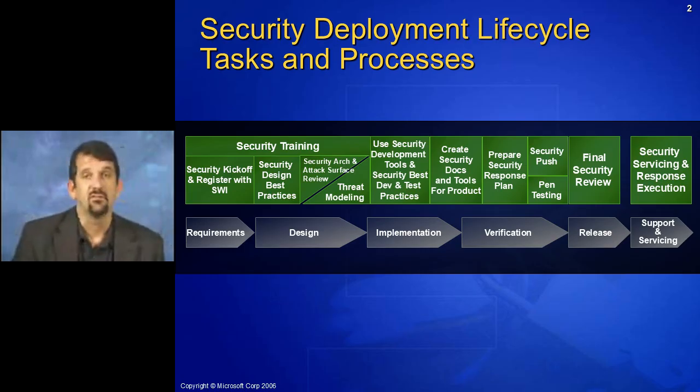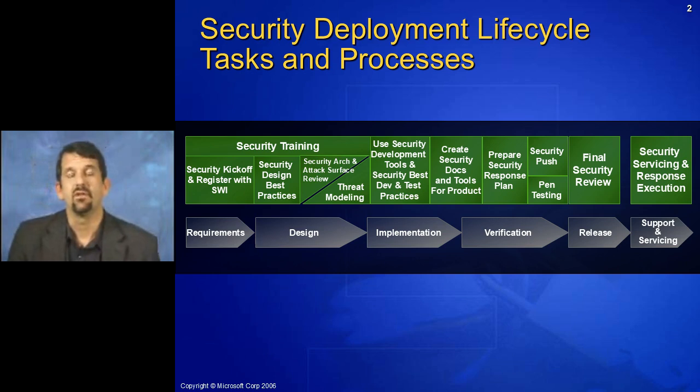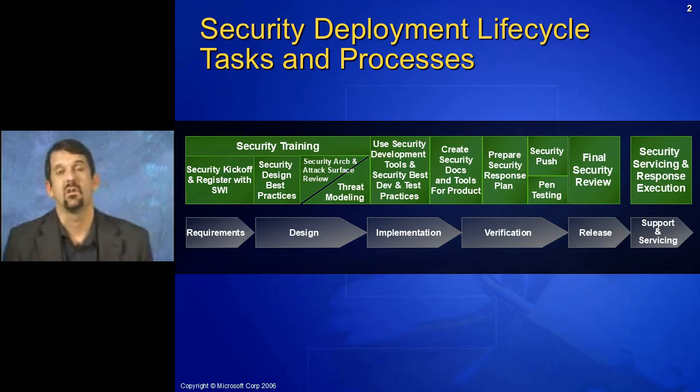Moving on to the testing phase, or the verification stage as it's typically referred to inside of Microsoft, there's a number of other different testing activities that we encourage teams to follow. Fuzzing, as you've read in the book, is a very common practice of taking any code that parses untrusted data input and feeding it unexpected or maliciously crafted data to make sure that the parsing code is robust and that the parsing code does not contain defects that, if they were encountered, would ultimately result in the code being vulnerable. Fuzzing is a very important strategy that we use at Microsoft to make sure that all of our data parsing code is of high quality and robust.